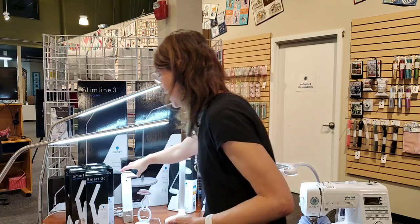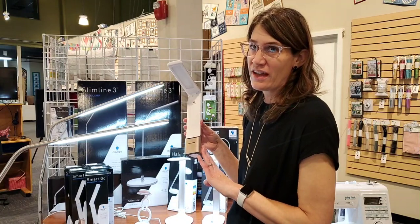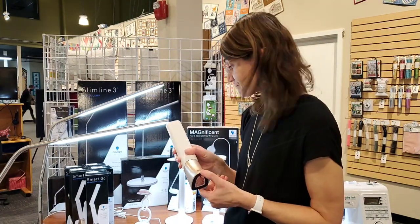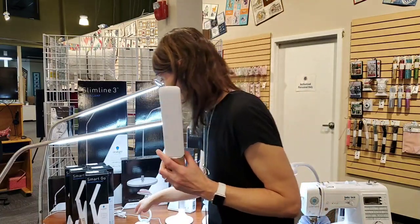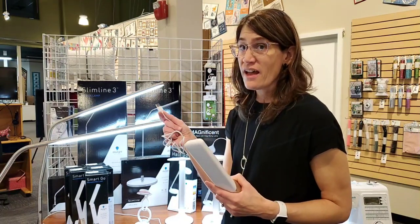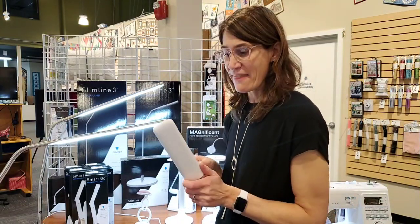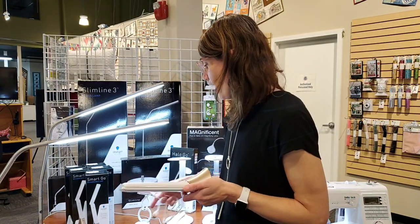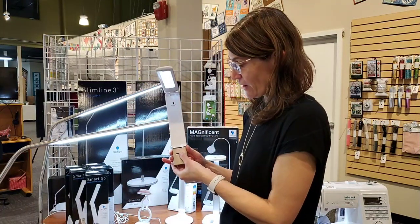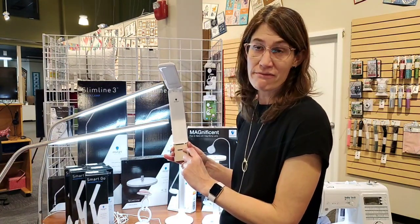And then this guy is brand new. He is the Smart Go. And I love the rose gold. I'm not gonna lie, I think it's super cute. So this is also totally a rechargeable lamp, and it's wireless. This guy just comes with like a little power cord like this. It just plugs into that USB port that you use to charge your phone, that sort of thing. And then that's how you charge it, so it's really easy. It comes with just that little cord there, and then it's just like this, and you just flip it open here, and then it also has different light settings. And then these little guys here show you how much battery life you have, which is pretty handy.